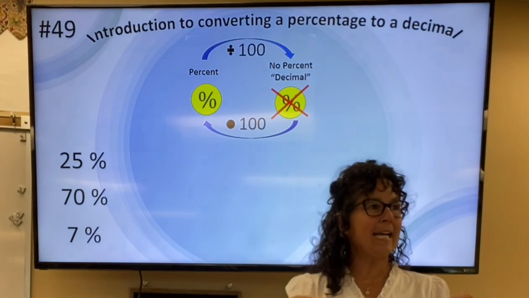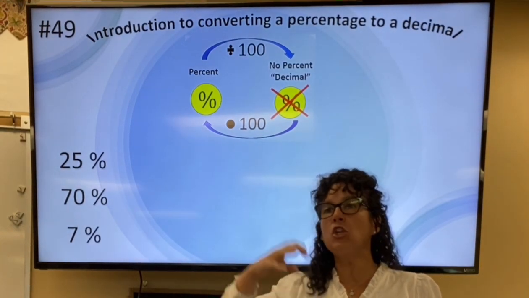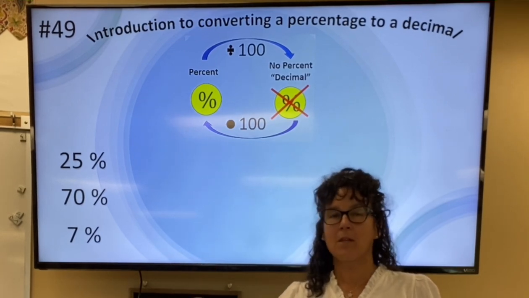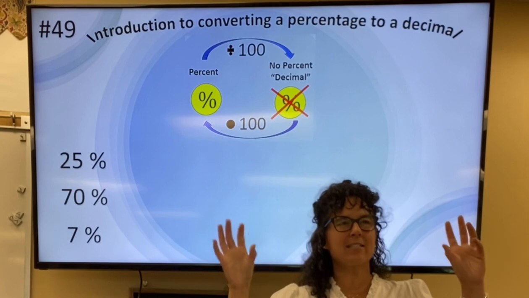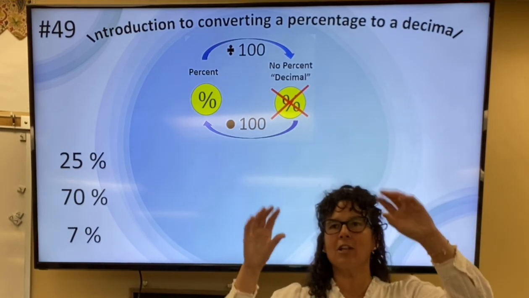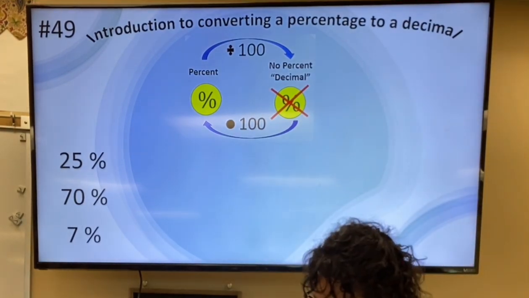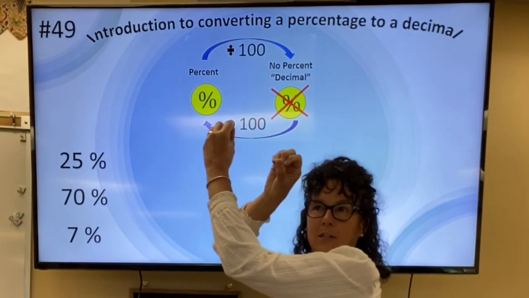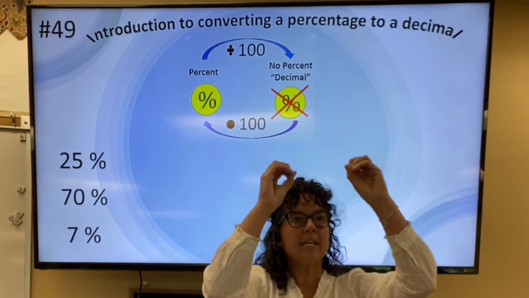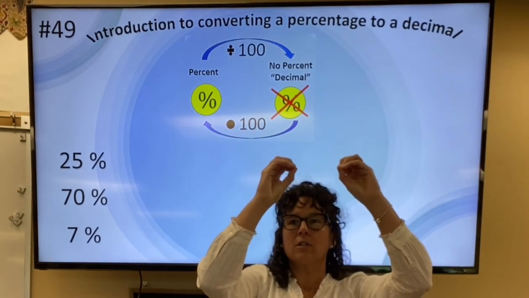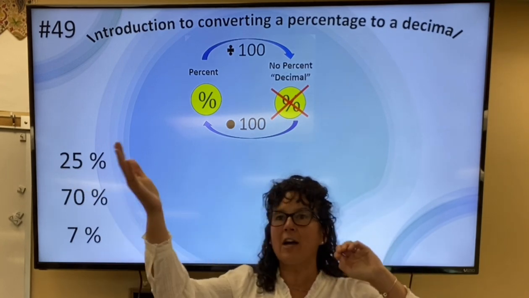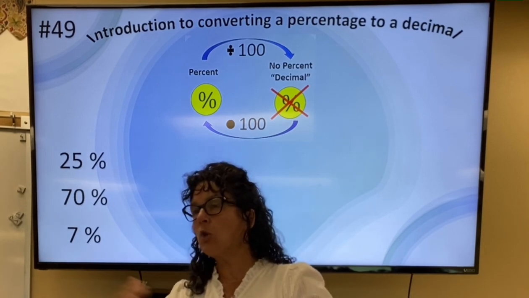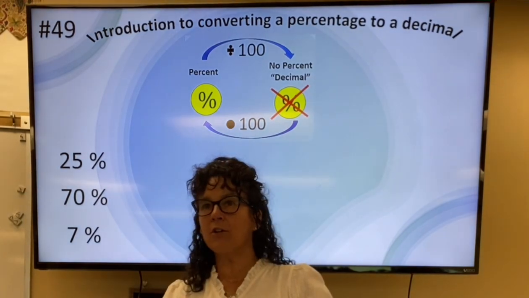If what you're looking at has a percent sign and you want to get rid of it, you're going to divide by 100. To try to put that into your memory, consider a percent sign, if you use your imagination. See how it's kind of like 2 zeros there in the percent? If you wanted to get rid of 2 zeros, you divide by 100. Like 500 divided by 100 is 5. If you wanted to get 2 zeros, you would multiply by 100.